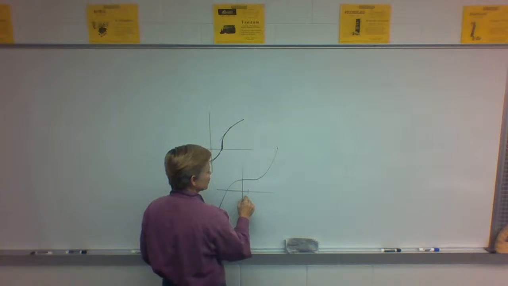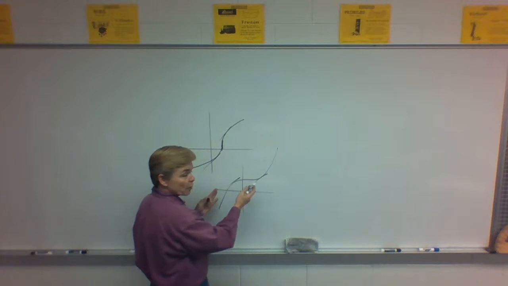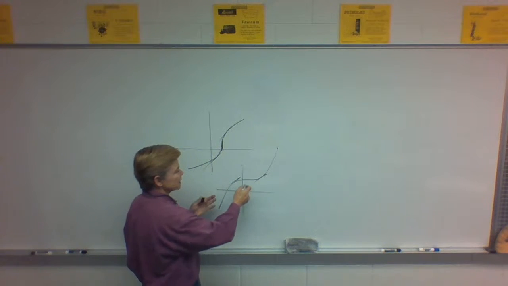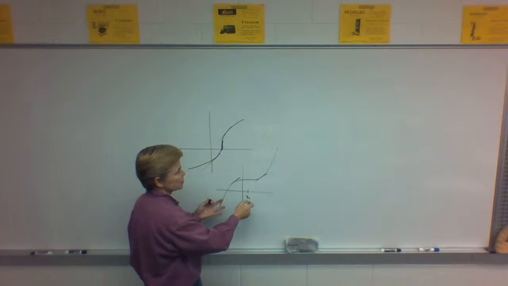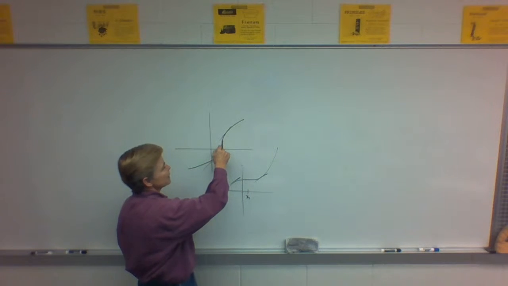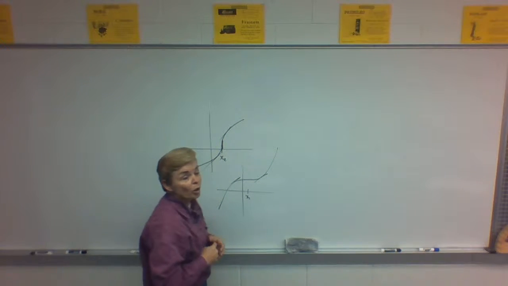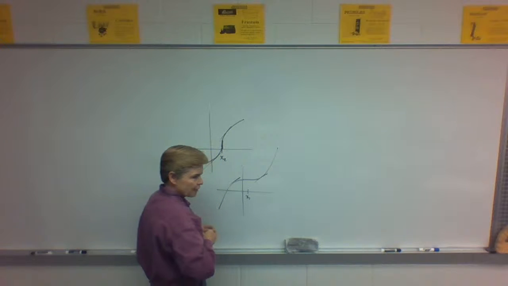This right here would be a critical value, but there's no sign change from left to right. They're both positive, goes positive, positive. But this would be because this critical value is a 0. This would be a critical value also in this graph, but it's because it's undefined here. Still, it goes from positive to positive as you jump across it. So we have a type of a shelf point or a wall point, if you want. Okay, everybody clear?